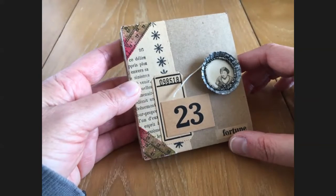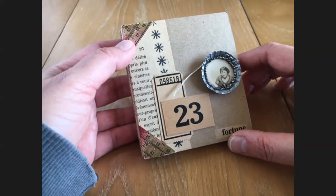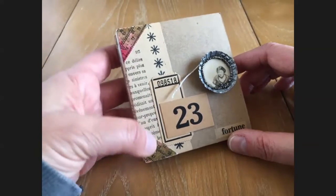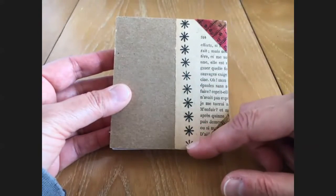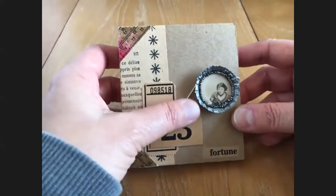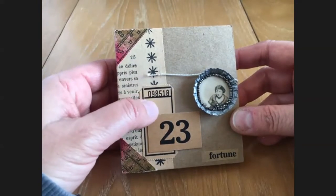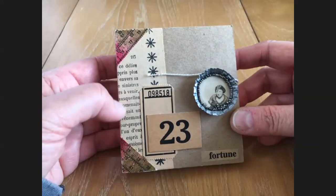I really love numerical tables, and I had spray inked some paper, and these were some of the scraps left over, so I just turned them into corners to use for the book. It's a little rolling rubber stamp that's on the front, and on the back some vintage number tickets and script tickets are here. You can see some French language from the novel page.